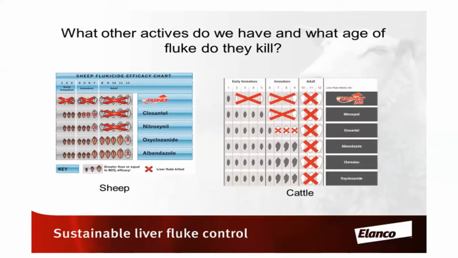So, do I need to go through that again, or is everybody happy with the fact that we've got lots of different types of product that kill different stages? Yeah, I think we can see that now. We've not really missed anything. We saw the big red crosses. Right.